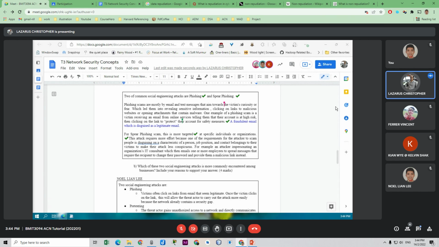But spear phishing, you're targeting a particular user or particular organization. So in order to make it work, you have to do a bit more. Just like targeted marketing, you need to collect information about the user to find out what the user likes. So for spear phishing to work, you want to target the organization, a specific user, so you have to know a little bit more about them. That's why it requires more effort. Okay, so the example, an attacker impersonating an organization's IT consultant, which then emails one. Yeah, this is correct.